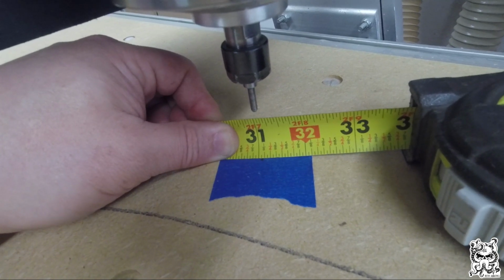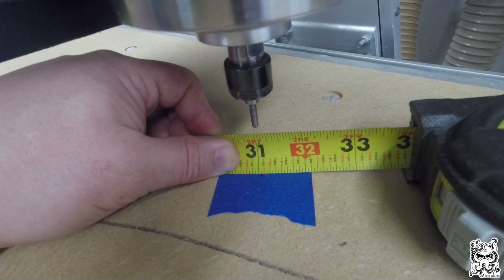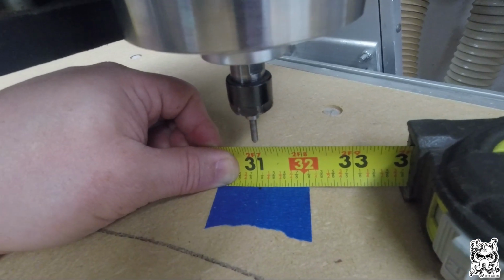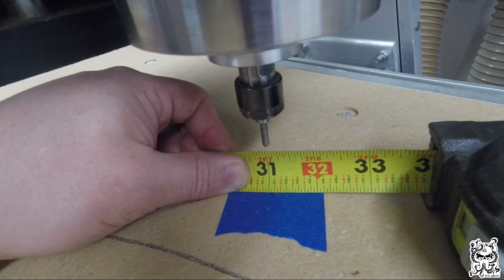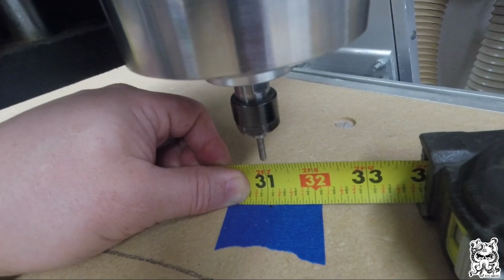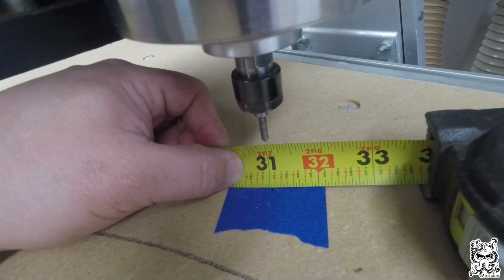So what that tells me is my gantry needs to move on the right side. It is not completely square. The adjustment is done on the right side, which is the non-motor side. And there's some bolts over there I'll show you next. We got to loosen those up, and I got to nudge that side up a little bit so that I can hit that 30-inch mark instead of 30 and 1/16.